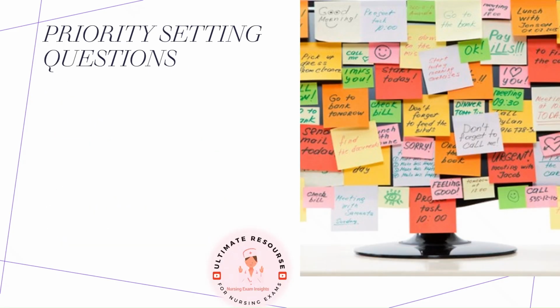The next would be the priority setting questions. As you all would probably know the word priority, the questions require you to prioritize nursing actions based on the urgency of the patient's need. So to add, the question can be given as a scenario of 2 or 3 patients. For example, they will give you 4 conditions of 4 patients and which one you need to prioritize. In another way, they'll ask you about a single patient's 4 complaints. So from 4 complaints, which one do you need to address first? It can be any kind of prioritization question.